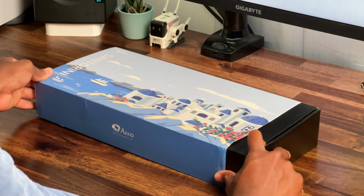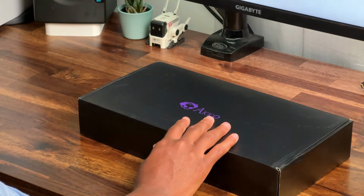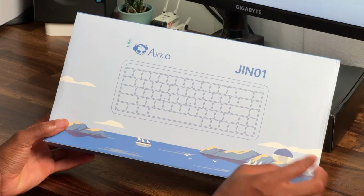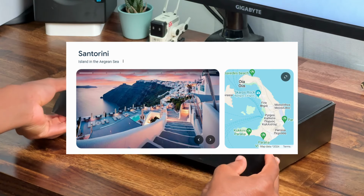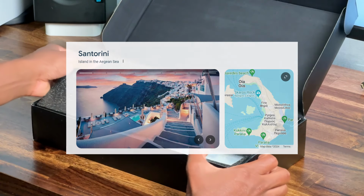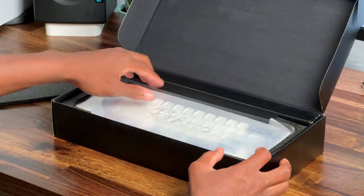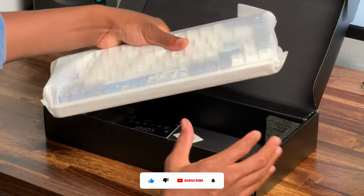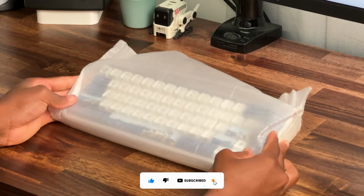So, this is the Akko JIN01 Santorini, and Santorini is for the keycaps. That's the theme of this keyboard. For those of you who don't know, Santorini is a small island in Greece. It's one of the beautiful islands, and this keyboard captures that very well, especially with the sound. We will do a sound test and a game test later on in the video. I'll show you all the cool parts to the keyboard.